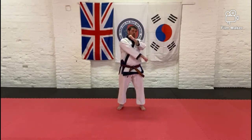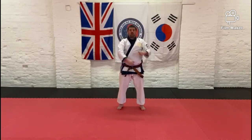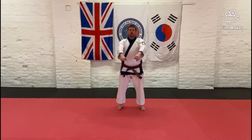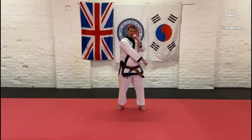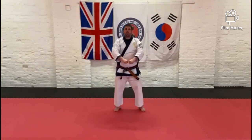Exactly the same motion with your arms, only difference now is that the other arm is underneath, and also you're stepping with a different leg. So from here, underneath, step forward, block, loud shout, and return.